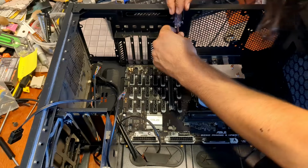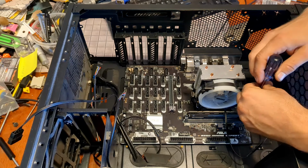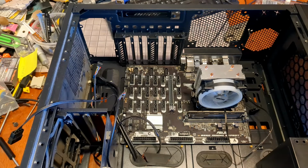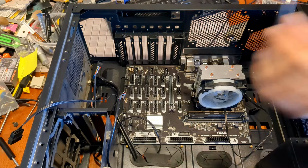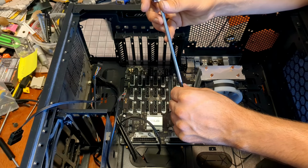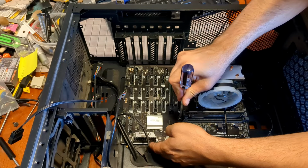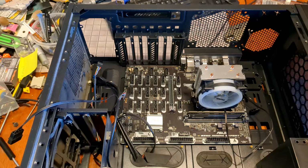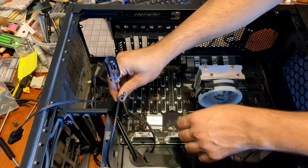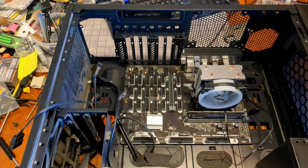This case has been built in 1,000 times. That one's fine thread. Wow, we're just doing guesswork over here, my goodness. This one's highly likely to be fine thread, if I can get the screw to stay on the end of the screwdriver, that is. Okay. Now, is that one at the bottom of the case fine thread? No. Okay. I guess we've got three fine thread, three coarse thread.